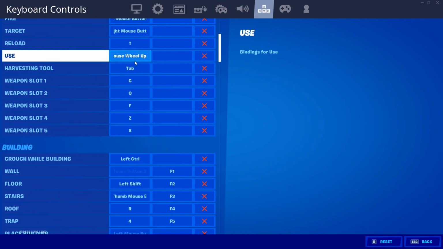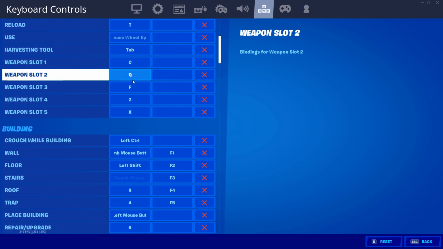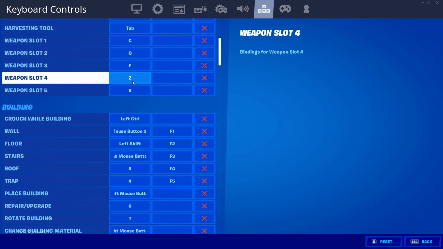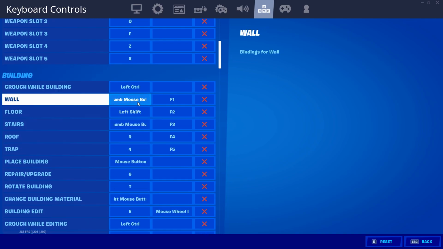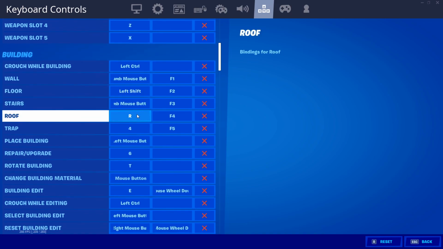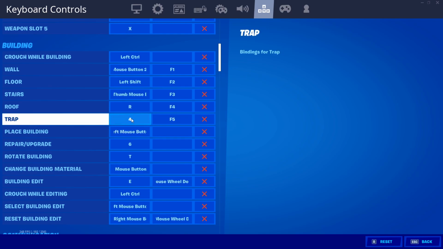And for use, I have this as mouse wheel up. The scroll wheel pickup is very nice. For tab is harvesting tool. I have C, Q, F, Z, X. And I use this because I don't really like the number keys. I'm not a huge fan of them, especially for weapon slots. Wall and stairs I have as the mouse buttons. For floor is left shift because it allows for better movement. For roof it's R because it's really easy to reach, and I switched that, and that's what reload is supposed to be. For trap is 4 because I can't think of a good keybind for this.